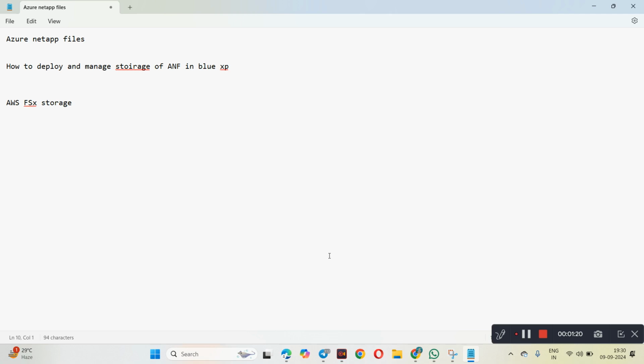You have the same familiar features as in on-premise NetApp storage. We can use network file shares, we can create file shares, and we can manage this Amazon FSx storage either on NetApp using BlueXP, or using the AWS console, or using the AWS CLI. So we can do all these things.